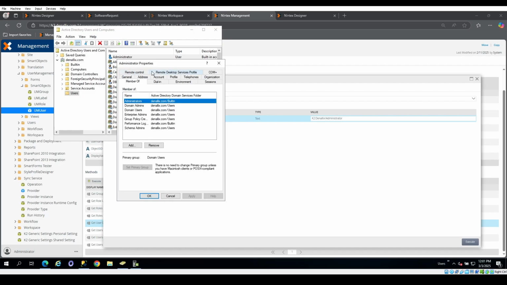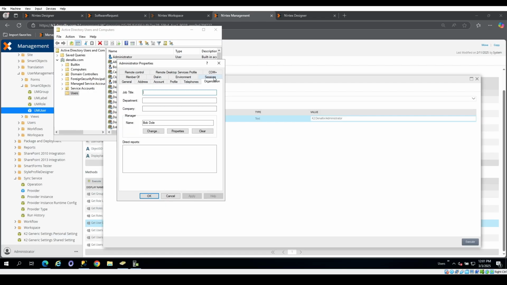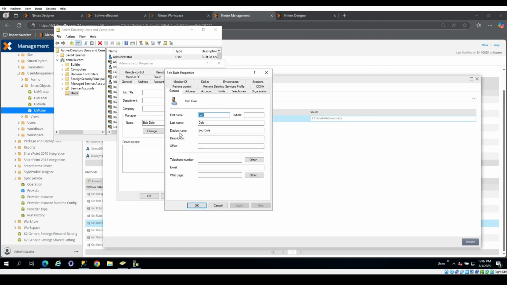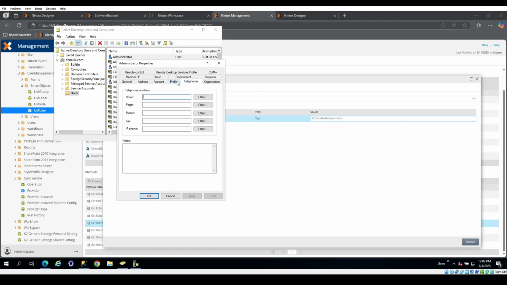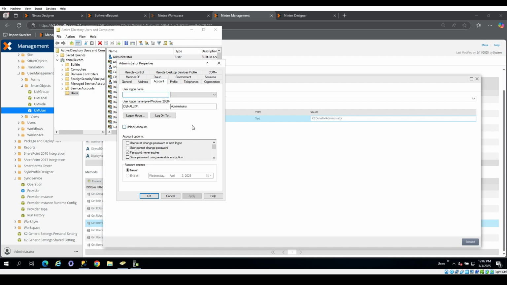Where do we have? Company manager. Properties. Telephone profile. Account.